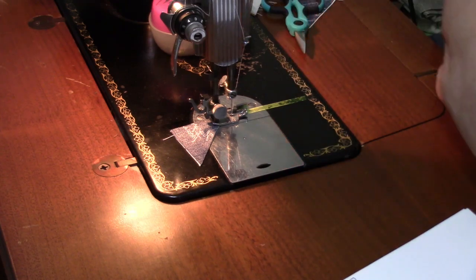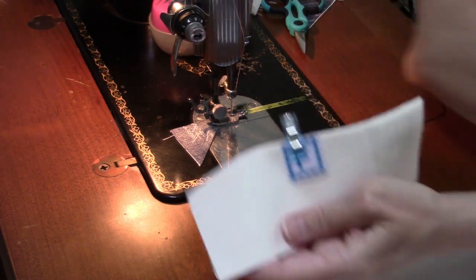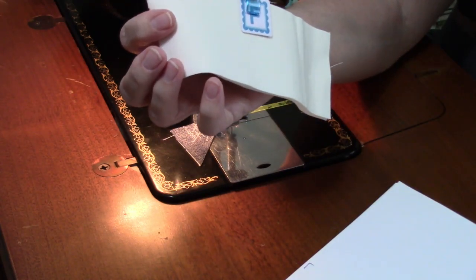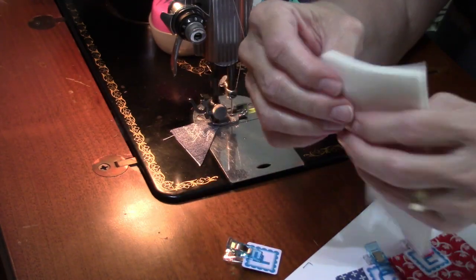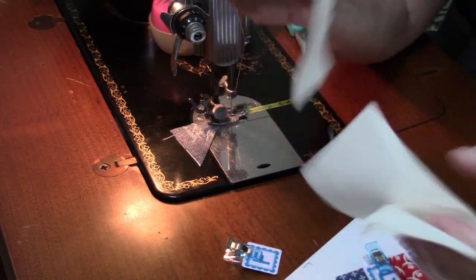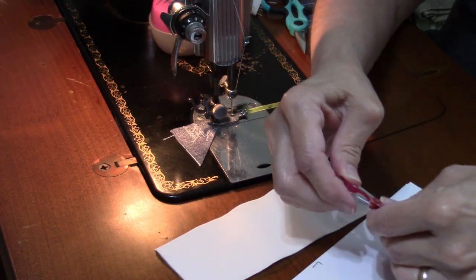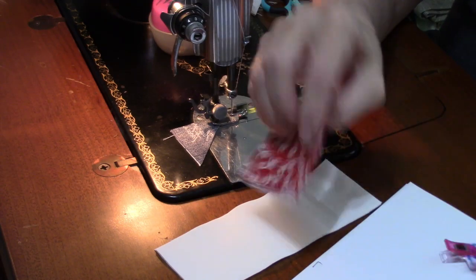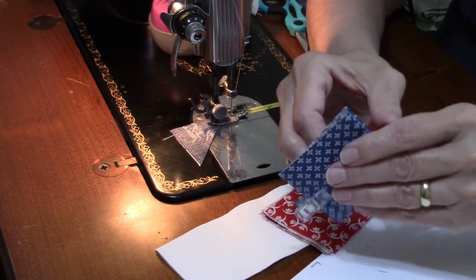So now we need to make the side units, and we're going to use the F rectangles, which are the 2.5 by 6.5 inch rectangles, and we're going to use the E and the C squares. Now we're going to make 2 different sets of these, so I am going to separate these out. So we're going to make 4 of one and 4 of the other. So I have 4 of the F rectangles here, and then I'm going to take 4 of the E squares, and then 4 of the C squares.